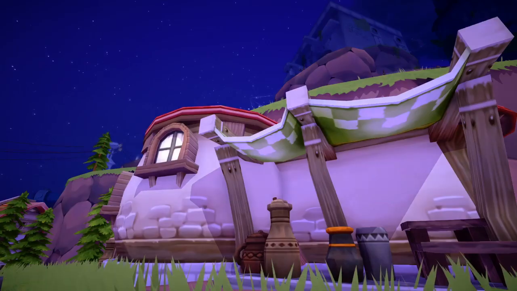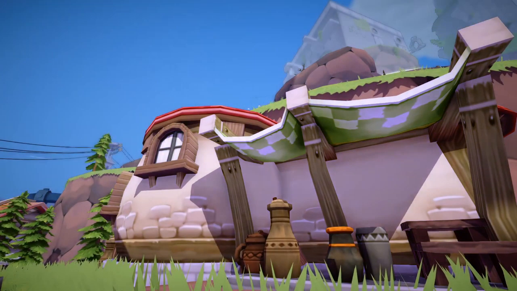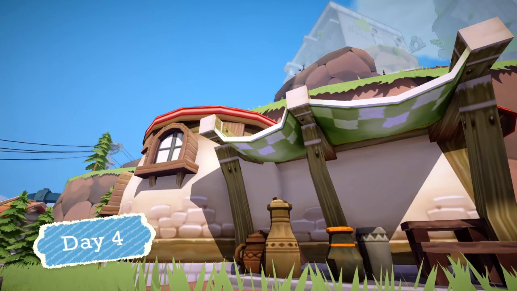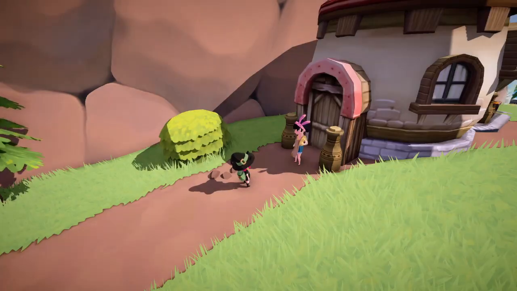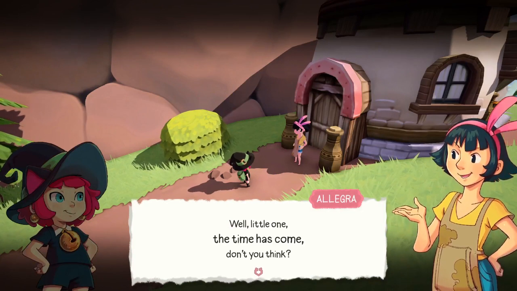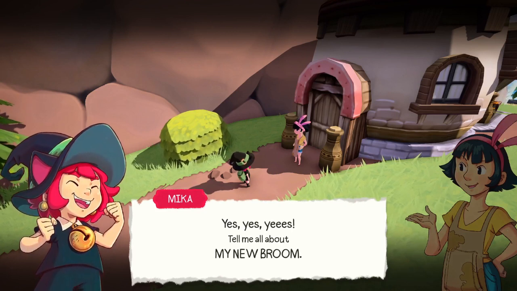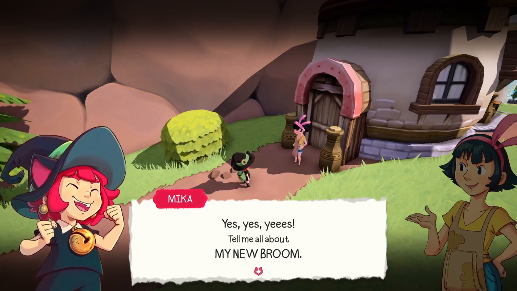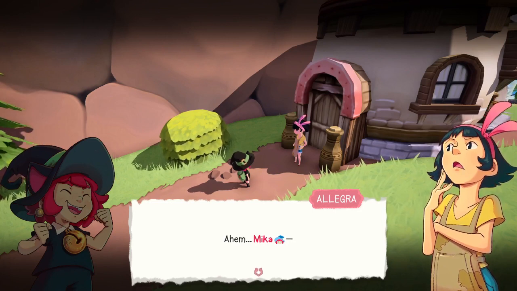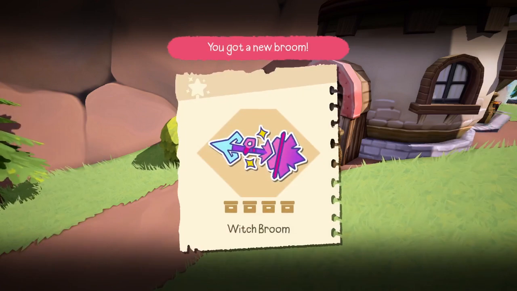That's cute. It's a cute little scene. Day 4. Wow, we've only been on this island for 4 days. Feels like it's been a lot longer. We've got a lot done. Oh, for the witch's broom. Yes, probably a good time to grab that. What new abilities do we have with this one? I remember you said. Oh, 4 slots? Sick.